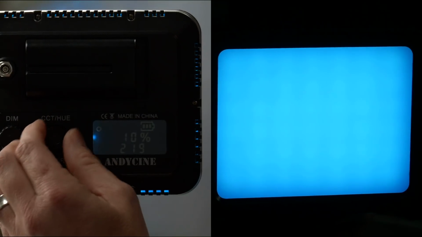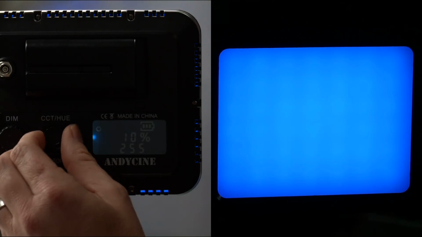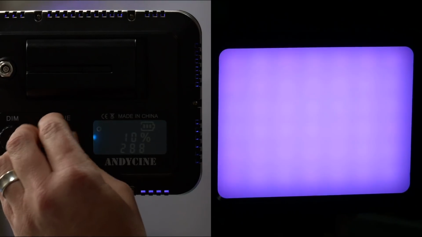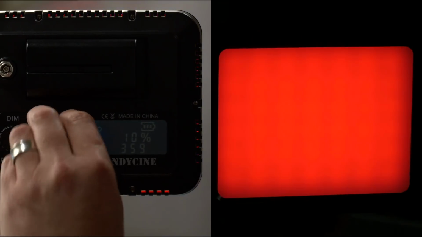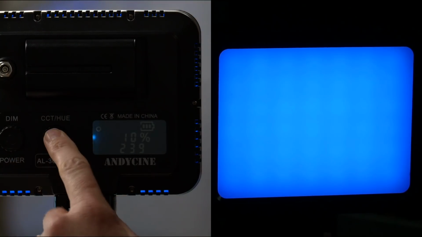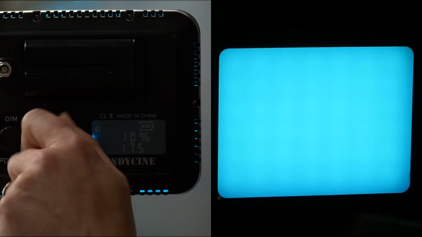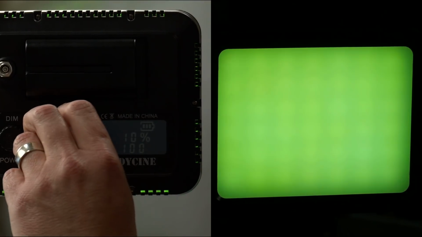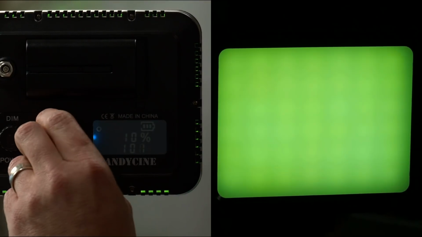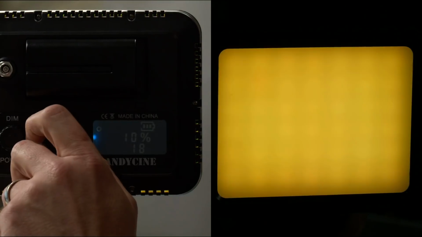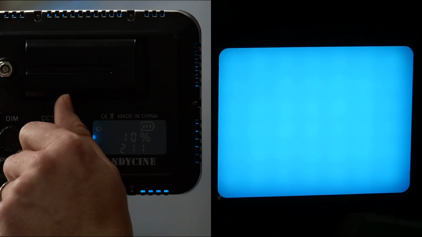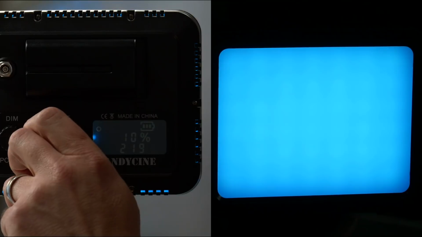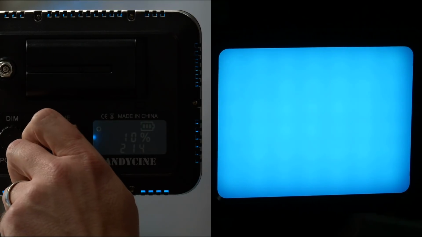What I have found in playing with this is the best way to get a good, consistent color is to go quickly and get to roughly what you want. So let's say I want green. Let's go quickly, find green. Okay, there was green. And now that I'm there, I'll dial it slowly. That seems to be the best way to do it. I want blue, so it's just fast, there's purple, there's blue, okay? And then slowly dial in the blue.